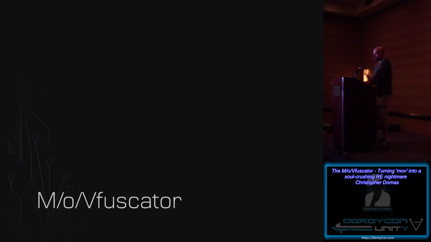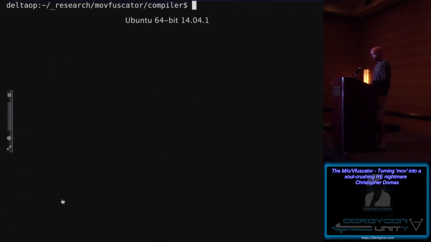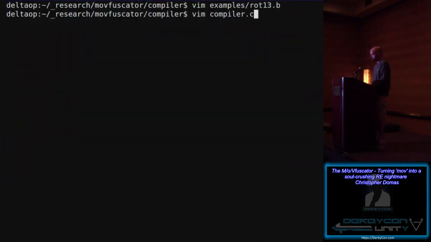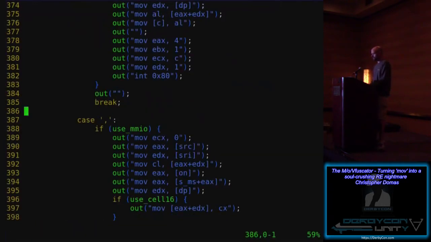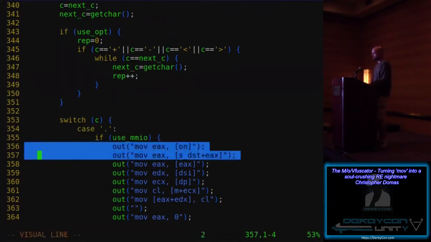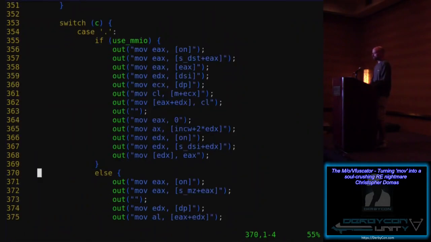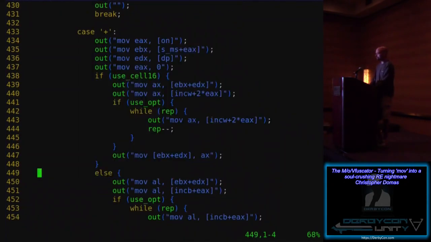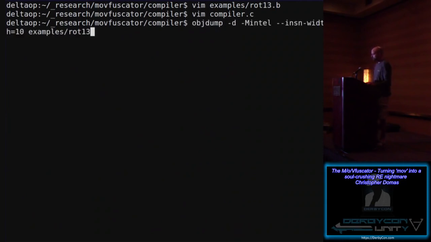That entire tool to do that translation for us is what I call the MOVfuscator. So I wanted to demo that really quickly. The tool itself is really pretty straightforward. It's just a couple hundred lines of code. If we open up our compiler here, we'll see all it's really doing is reading in a Brainfuck instruction, and then printing out the move instructions that would correspond to that Brainfuck instruction. So, for example, here, if the Brainfuck instruction is increment, here are the move instructions in order to implement that. Really pretty simple.